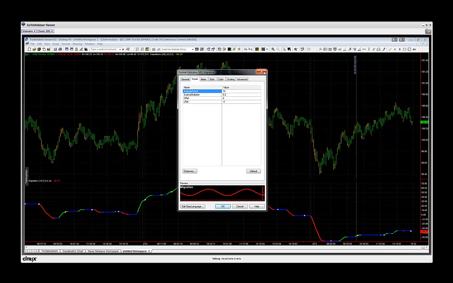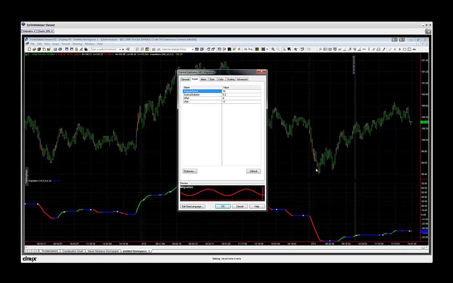The way this works is this helps you identify when you're in a migration. Remember we were talking about value migrations, when a market goes from one fair value zone and creates a new fair value zone significantly above or below where it's at. Well, the MQ migration here will help you determine when that is happening. So if you pull up your inputs, you can see you have your analysis period and scaling multiplier from your value charts. Normally you want to have that set to about 5. With the migration, you may want to use a little bit longer. You may want to use a 15 or a 20 bar analysis period, or maybe a 10.